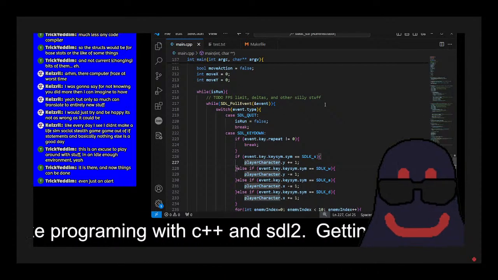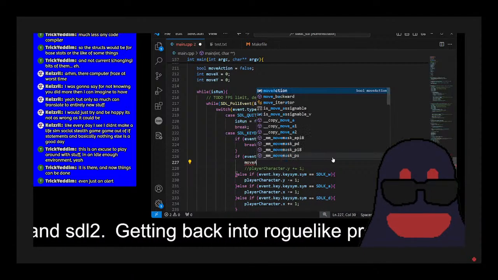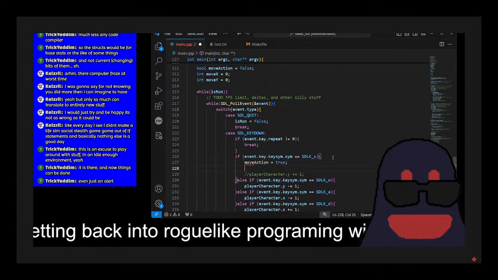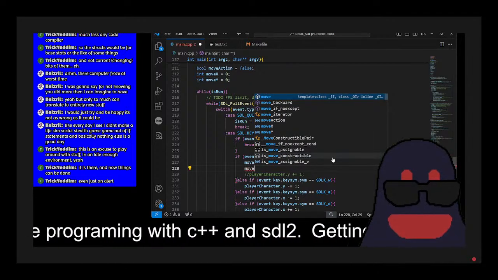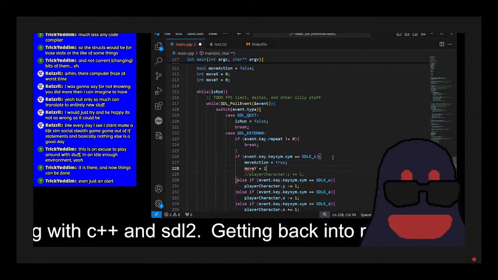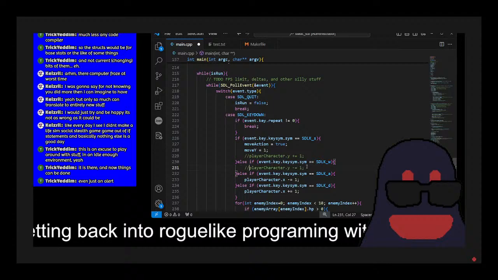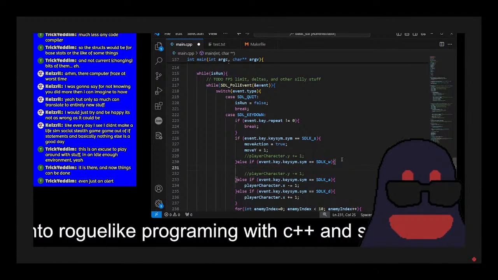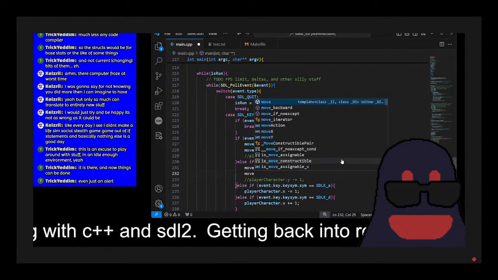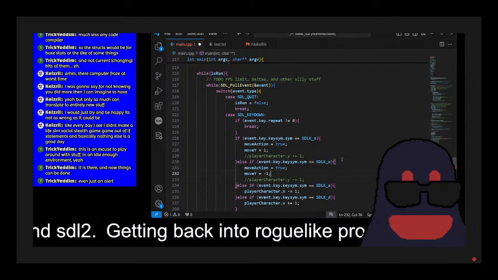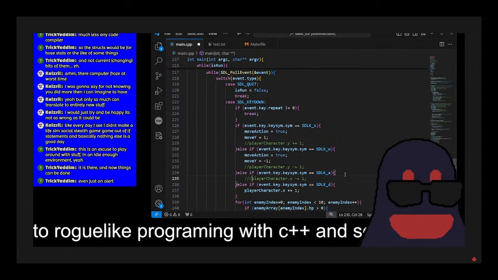And all this is going to do is that move action equals true. Move y equals 1. Move action equals true. Move y equals -1, as these are signed integers, which means I have half of an integer, yada yada yada.